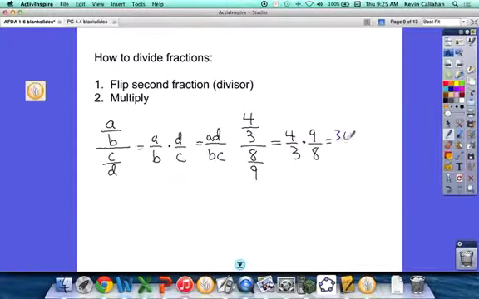36 over 24. Now, could you simplify that? What's the greatest common factor between them? That is a common factor, but it's not 12, right? 12 goes into both 24 and 36. How many times does it go into 36? Right? Multiplication table times. How many times does 12 go into 24? 2. So that is 3 halves.